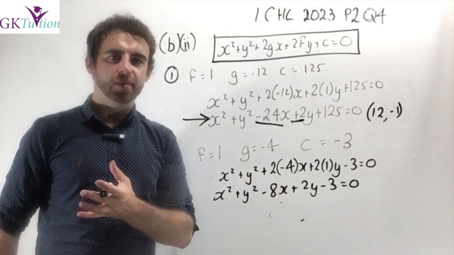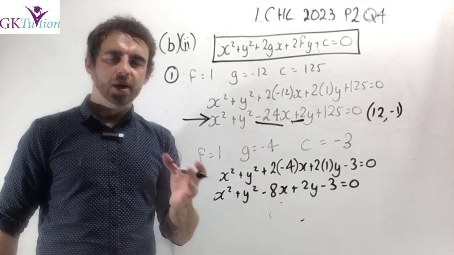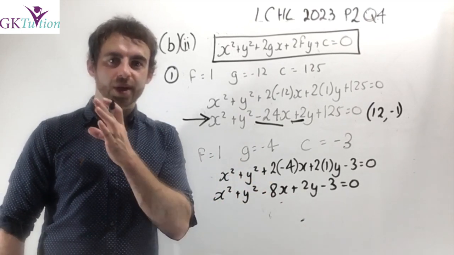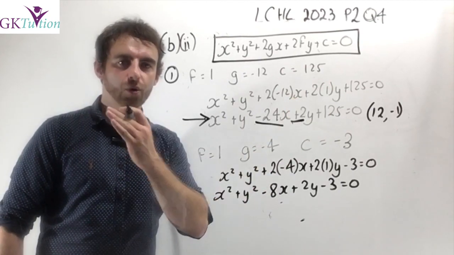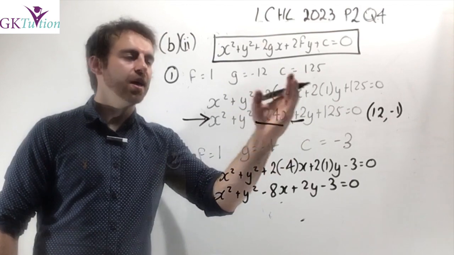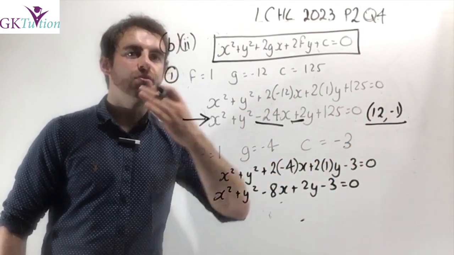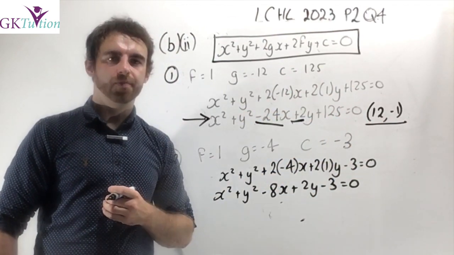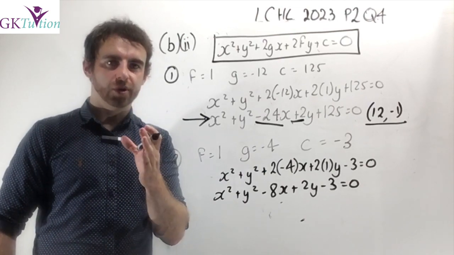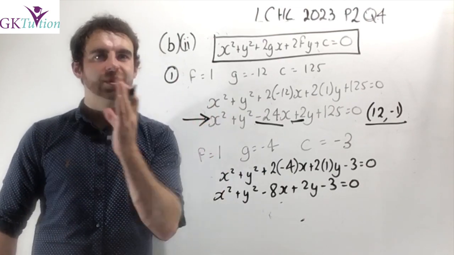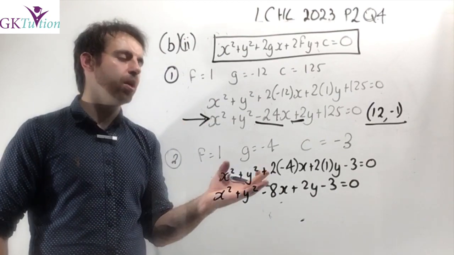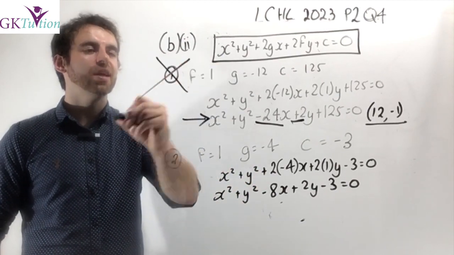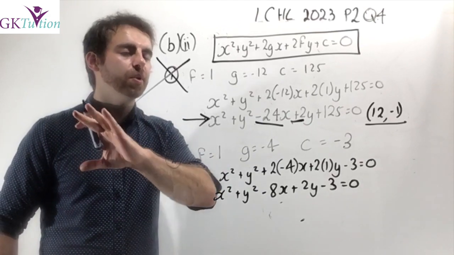And that doesn't make sense. If you look at the diagram, the coordinate we know for certain is the point 8, 1. If the x value is 8 units over from the y-axis, there's no way the center is to the right of the point 8, 1. We can tell for sure that the center of this circle has to be to the left of the point 8, 1. The x value has to be less than 8. It can't be bigger than 8. So this set of answers doesn't make sense, and we can cross that one out.